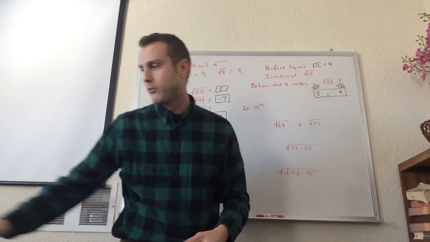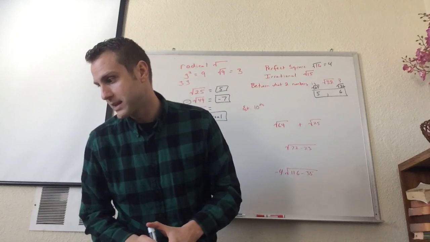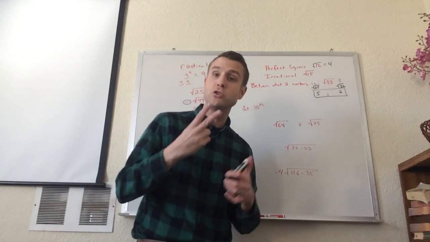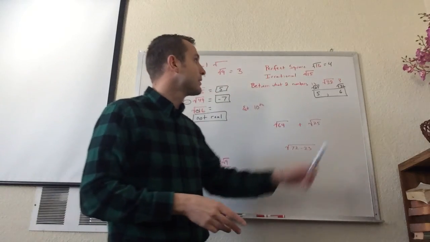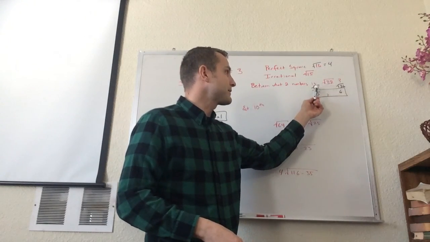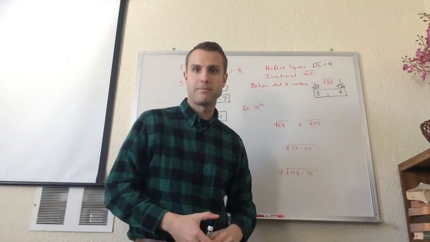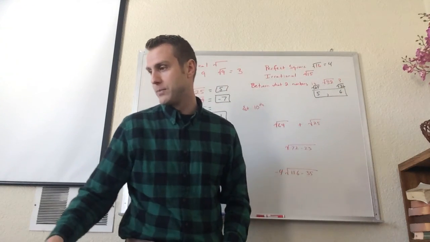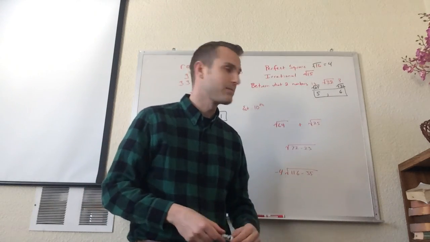So for your lesson 11.1, that's what they're asking for in numbers 10, 12, and 14. You're going to have to give two answers: between what two numbers is this square root? So you're going to have to find the perfect squares and then give the answers to those perfect squares that are around them. So using that page 451, those perfect squares will really help you with those questions.